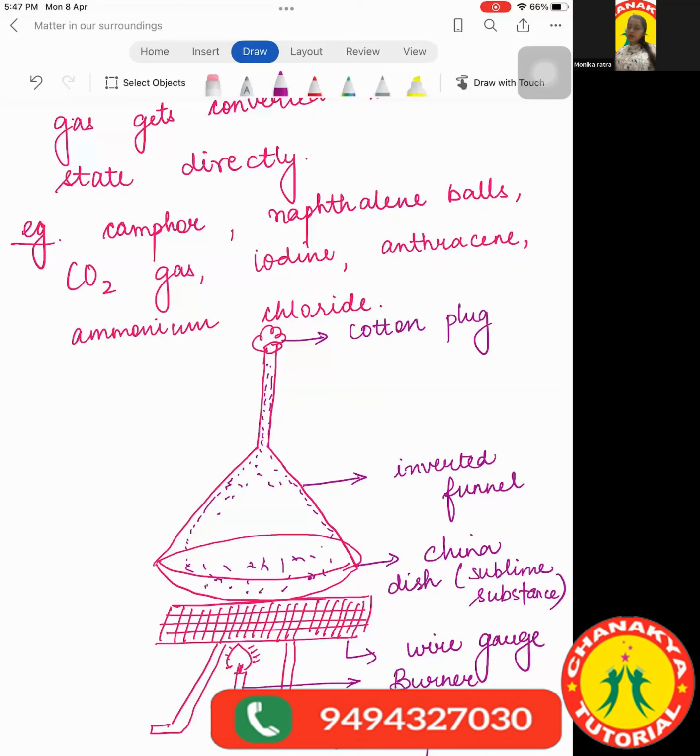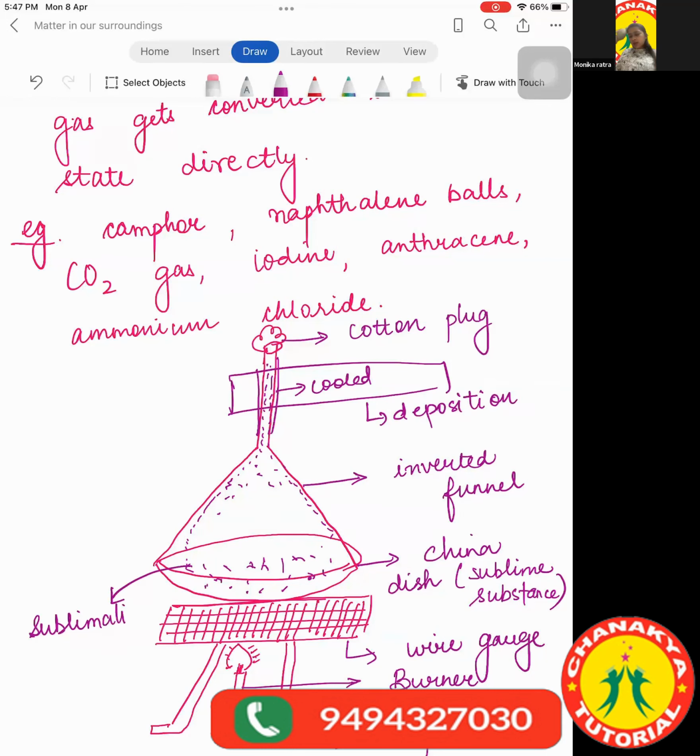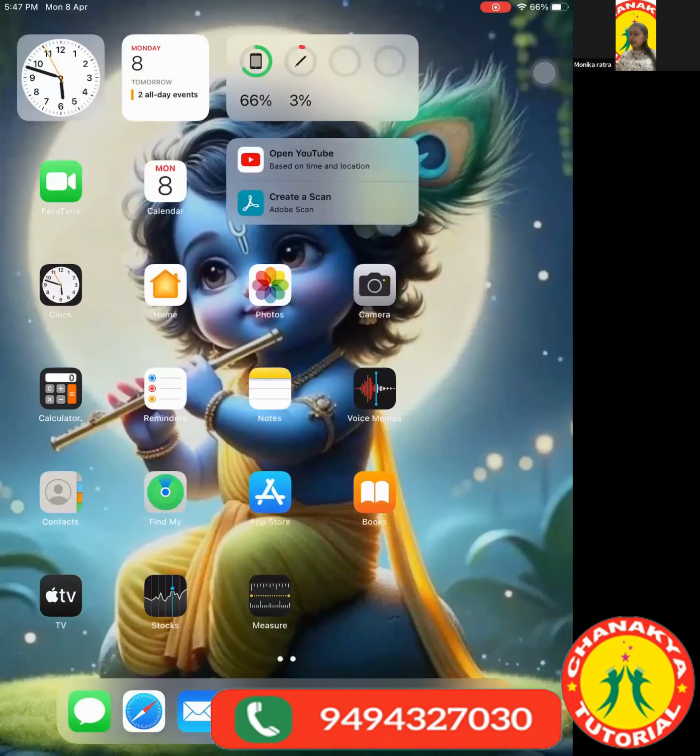And after some time, because of the atmosphere difference here, the vapors which were collected get cooled, and here only the process of deposition occurs. The gaseous vapors get cooled down and the deposition occurs here itself. And here occurs the sublimation, when we are applying the heat and the solid is getting converted into the gaseous state. Clear, everybody? Any doubts, anyone, in the deposition or sublimation? Clear? I will show you one video also of this, and then we are going to move further.